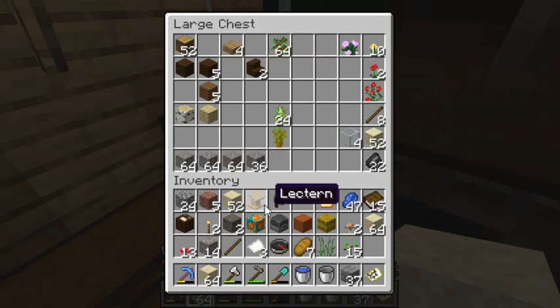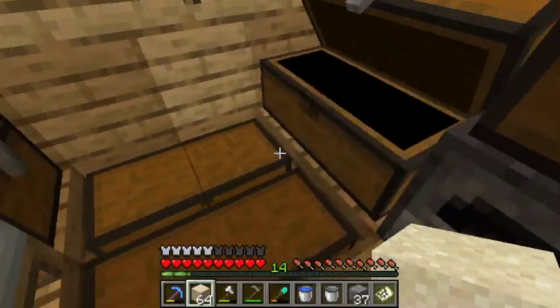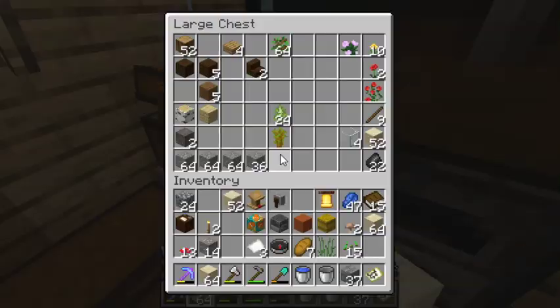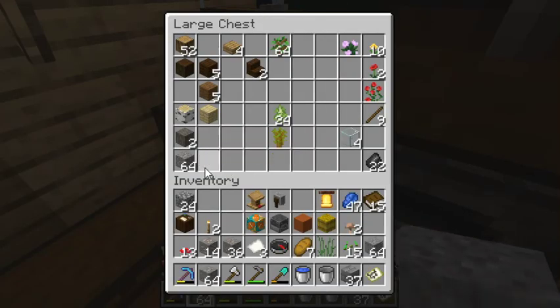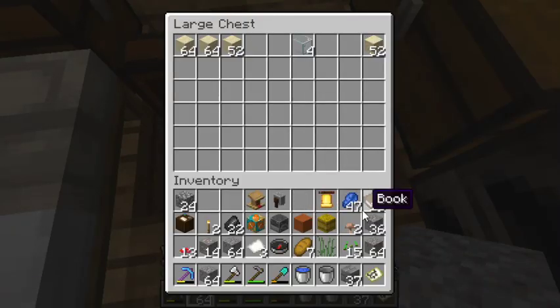Oak slab. More sticks. And this one. What else did I have here that can go in there? So sand up the top, sandstone over here, and I'm going to do the same for gravel, put glass in the middle.